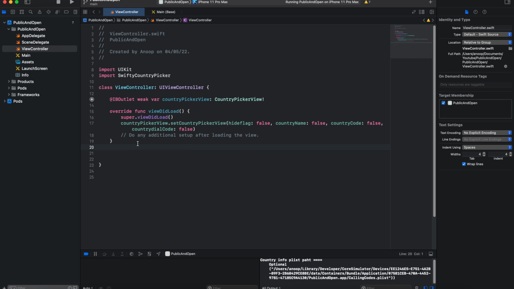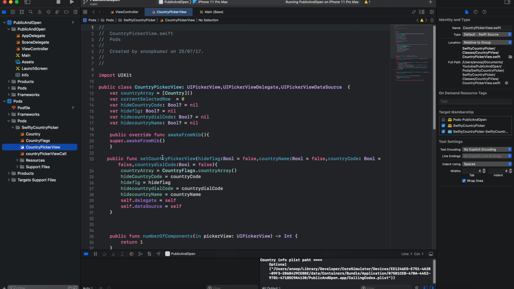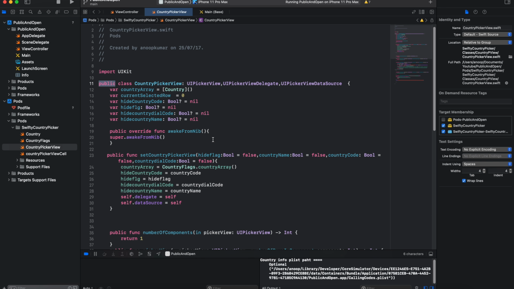So now what we have to do is find the basic difference between public and open. Let's go into this pod file and check how the country picker view is defined. You can see that the country picker view is defined with the public access modifier.